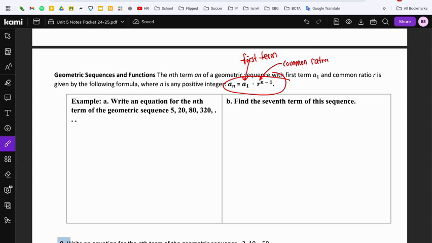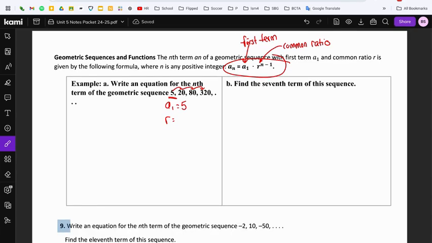So writing a geometric sequence for the nth term here, we need to figure out two things. What's our first term, which we have, and what's our common ratio? So we have our first term is 5, and then we're thinking, all right, what am I multiplying by to get from one to the next? This one's a little bit more simple, but we can use our calculator trick if we want to, because we know 5 times 4 would be 20. 20 times 4 is 80, and so forth and so on. So to write that equation to find the nth term, all I simply need to do is take that explicit formula above and plug these in. This is 5 times 4 raised to the n minus 1 power is my answer.